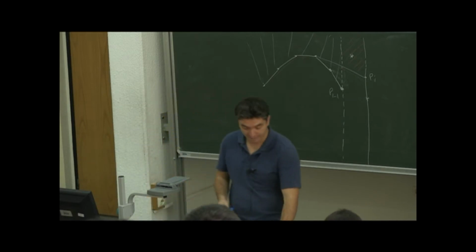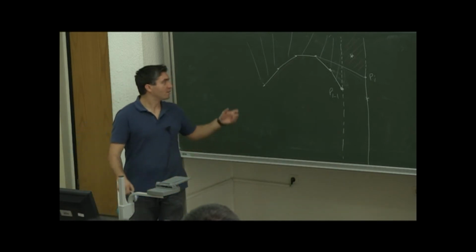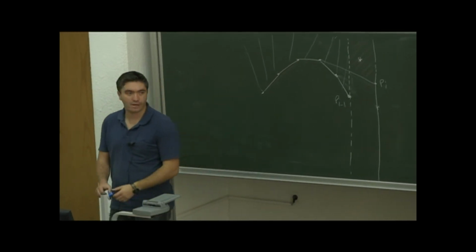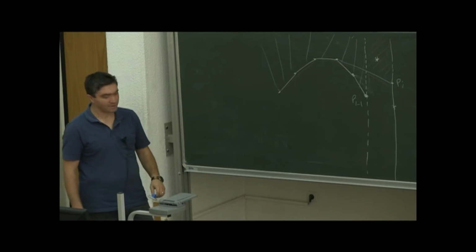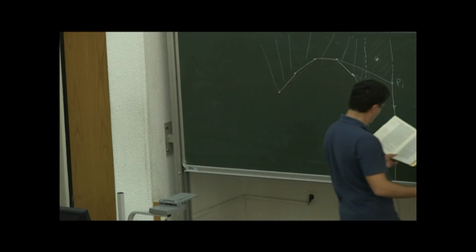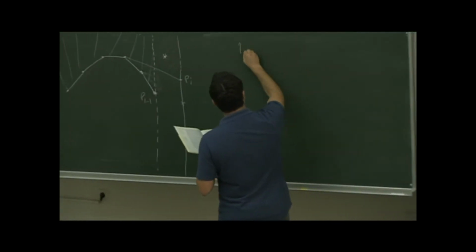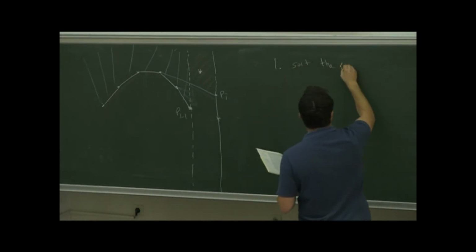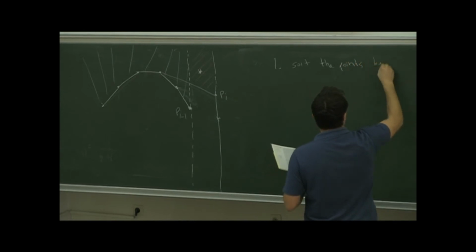Now let me write the pseudocode of the algorithm on the board. Okay, so then we can discuss the time complexity as well. So we have proven the correctness, but we haven't proven the correctness completely because, okay, this is the upper hull. What happens with the lower hull? We need to also discuss that, but it's going to be clear after I write the pseudocode of the algorithm. So the first step is sort the points by their x coordinates.